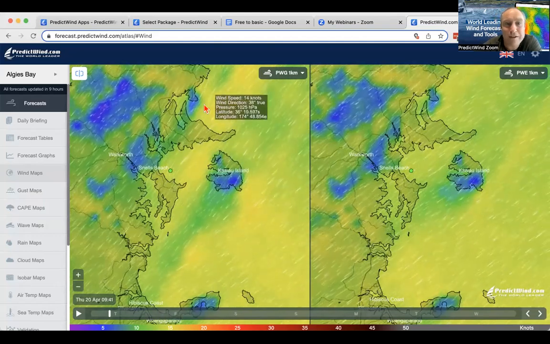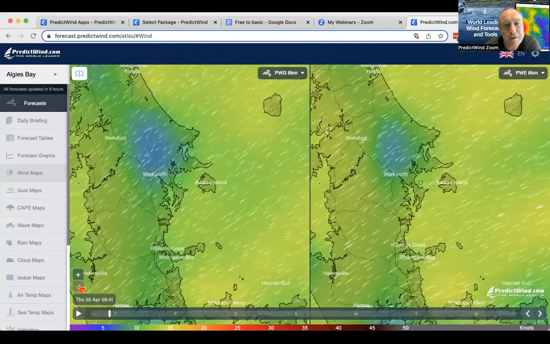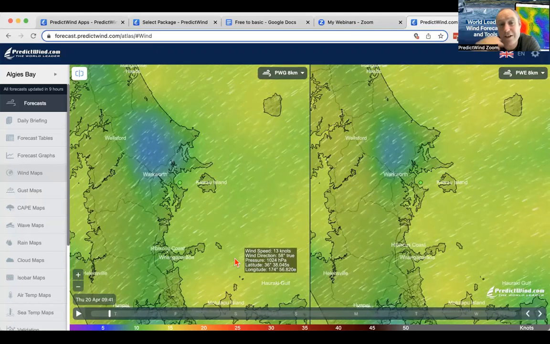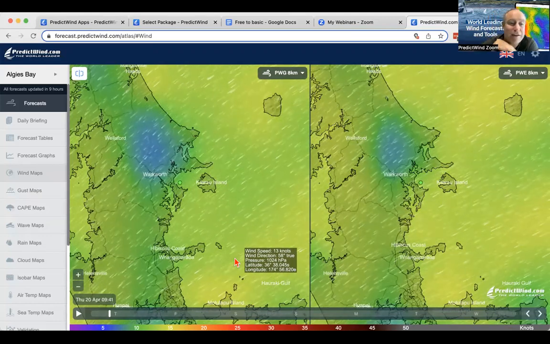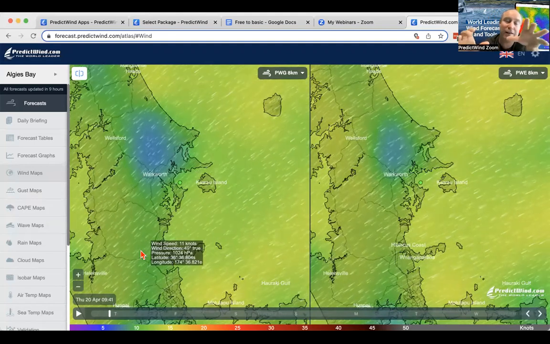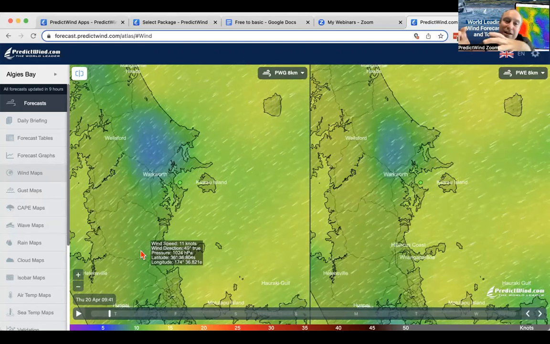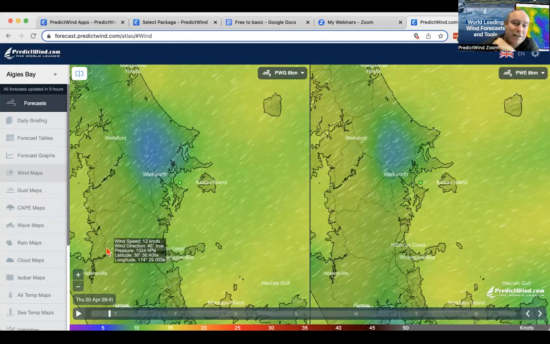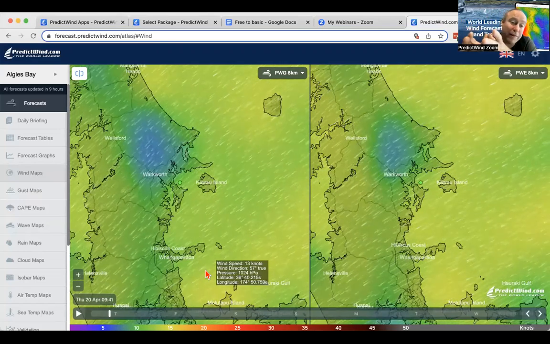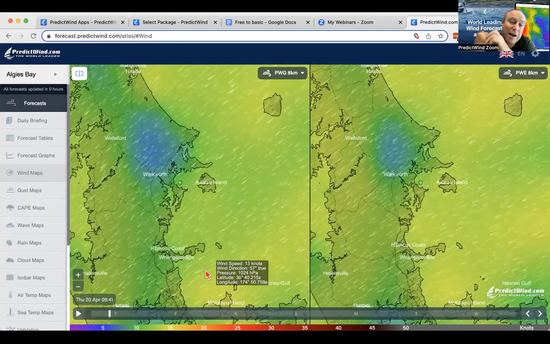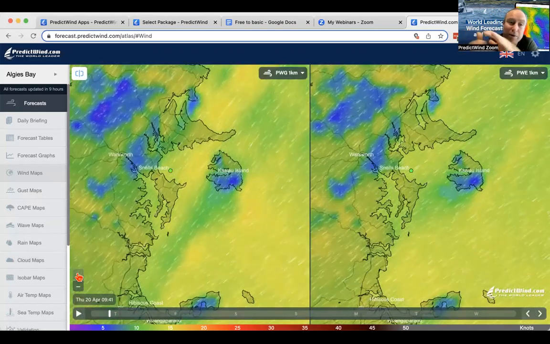That effect of that island is a long way down here. We also get the effect up here, and if I zoom out, you don't see it. As you get to a more coarse resolution, the model cannot see those land contour changes, so you'll get funneling, you'll get thermal effects. So your sea breezes are really, really good on these high resolution models.